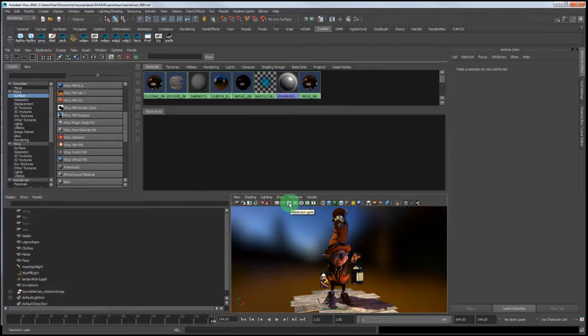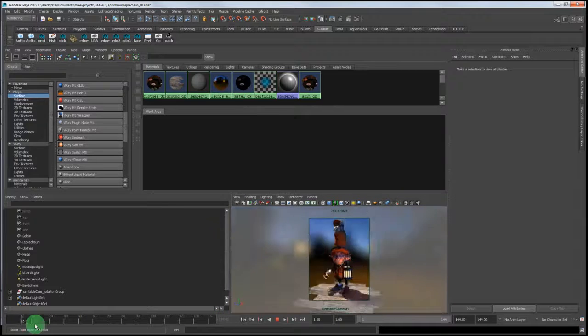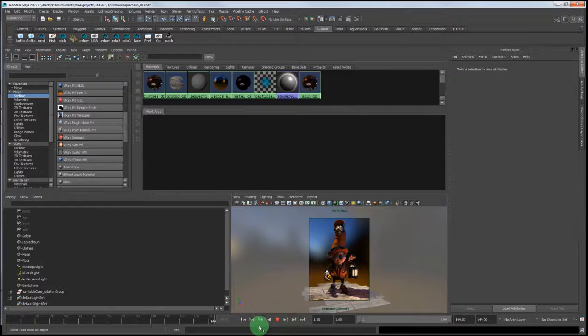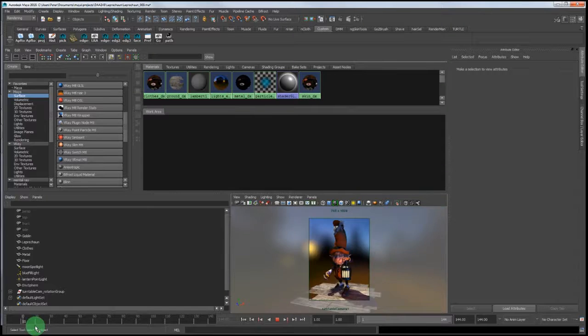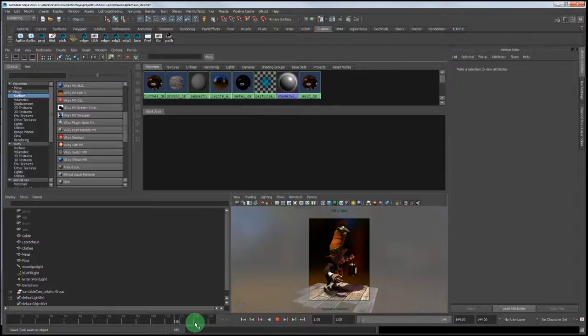So resolution gate, as you can see, this green box and everything inside it represents what will actually be rendered, whereas all of this area that is grayed out is basically just going to be cropped away. And as you can see, everything has already been set up so that nothing gets cut off. Everything about the Leprechaun, at least, stays within the screen, and that's something you'd always want to be aware of whenever you're setting up a turntable camera.